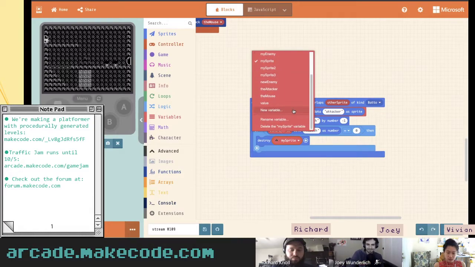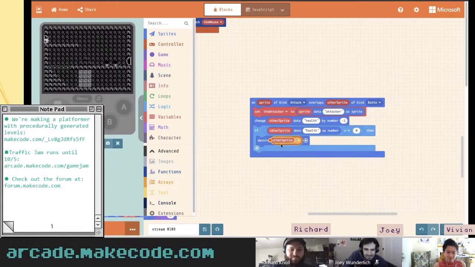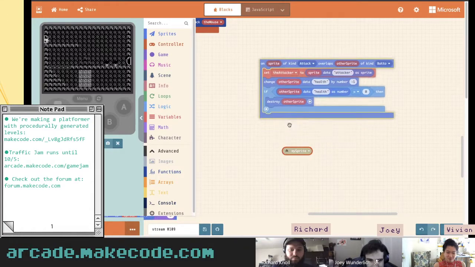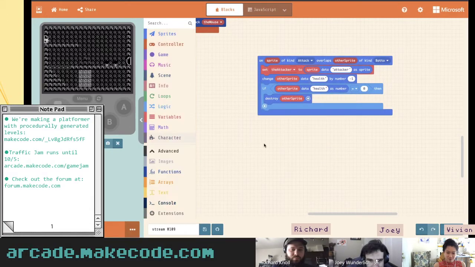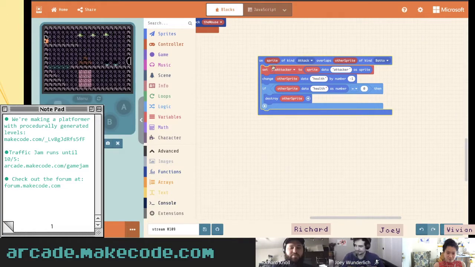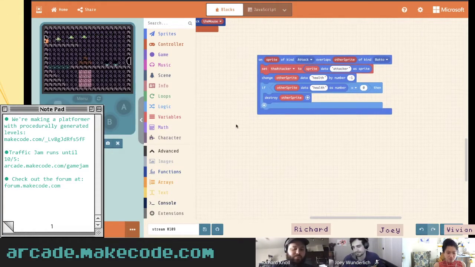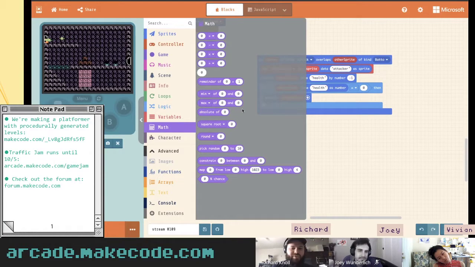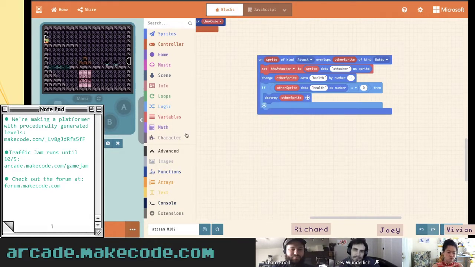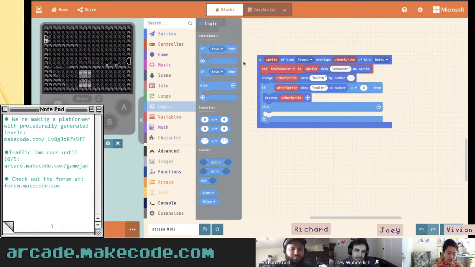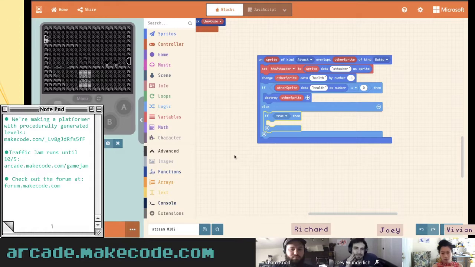Can you drag it in? Oh, right. Otherwise, what we're going to do is bump them in the direction opposite of the attacker. So should I do trig for this? What do you guys think? Could you just do the difference of x and y without trig? That might work. And set the velocity.